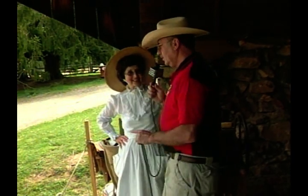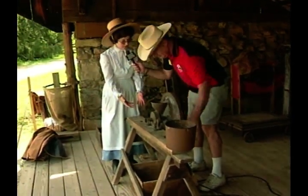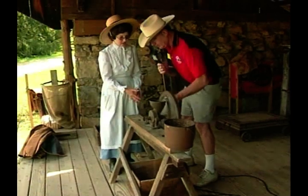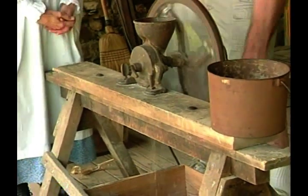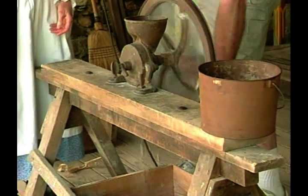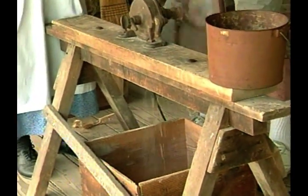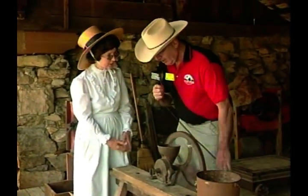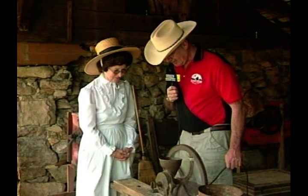Now we're going to show the corn cracker. You're cracking the corn so it's in suitable pieces to feed the farm animals. The pieces are too large when they're in whole form. This is not cornmeal — if you did want cornmeal, you would use the same type of corn but bring it to a grist mill and have it ground on big millstones. You're cracking it into small enough pieces so that farm animals can digest it, since they couldn't digest whole kernels. That's the first time for me to crack — I shelled, but I never cracked.